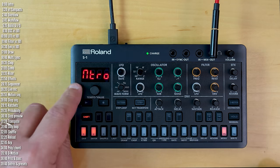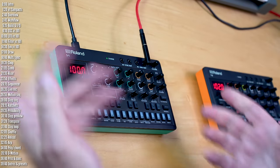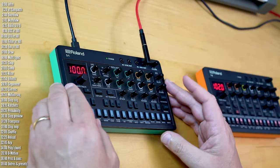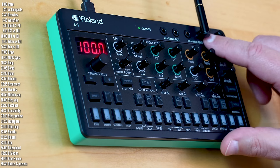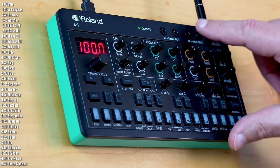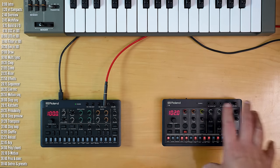So in these cases, it would have been nice to have more segments and more characters on this display, but otherwise you get used to most of these pretty easily. In terms of build and connectivity, the enclosure is plastic, but everything feels solid and sturdy. You've got two octaves of keys, or buttons really, that aren't velocity sensitive. You've got stereo 3.5mm audio output on the top panel alongside an analog mix pass-through input, so you don't need a mixer if you're chaining these or any other instruments to each other.